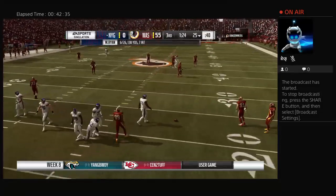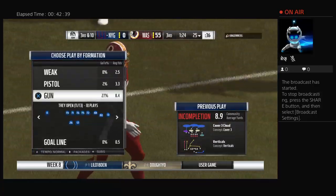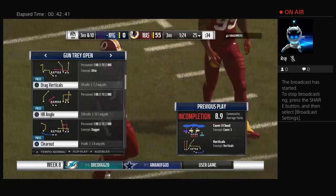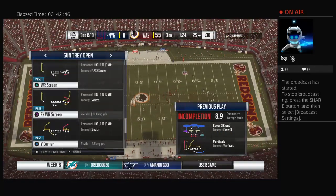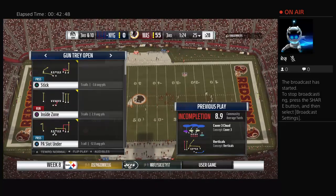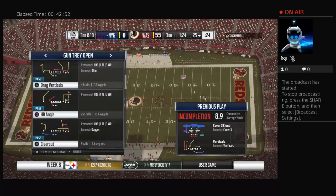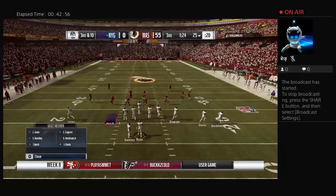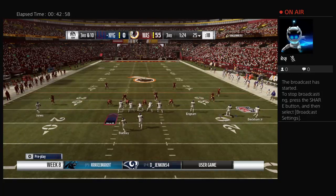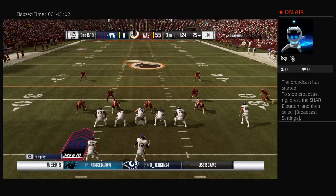And incomplete. If you're a defender, one of the fun things about playing zone defenses, especially in today's football, is that it's not as static as it was in the good old days, meaning you just dropped to a point and reacted to the football. Now you end up with a lot of man-to-man principles once you get into your zone defense. In other words, get to your assignment and then locate a guy coming into your area, and then you end up covering him almost man for man. That allows him to make more plays on the football like the one we just saw there.